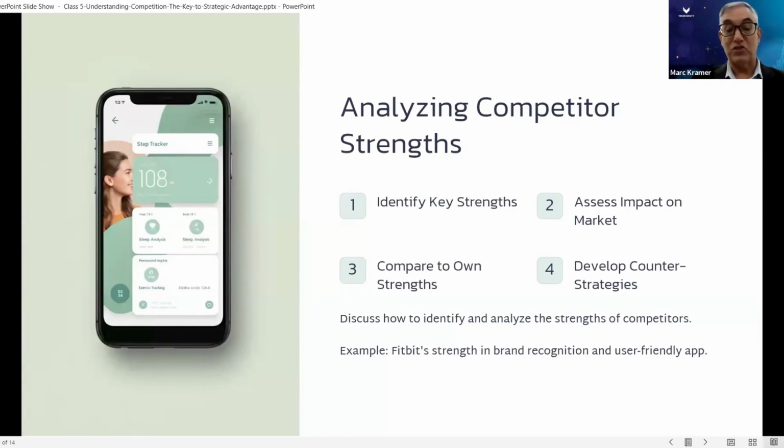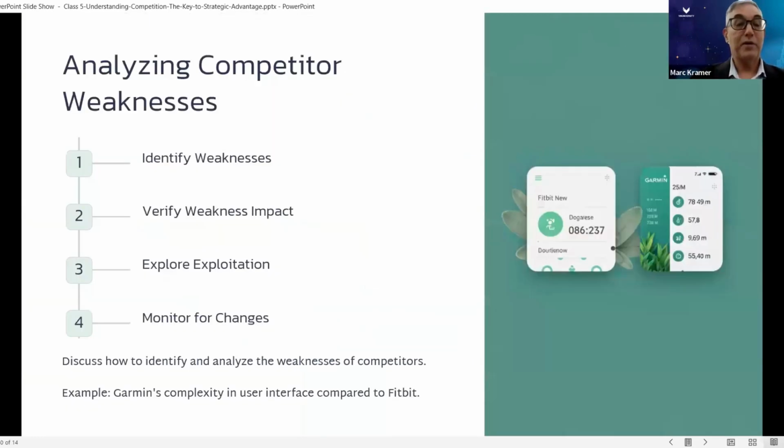An example would be Fitbit's strength in brand recognition and user-friendly app. Everybody is pretty much familiar with Fitbit, so people feel like if I buy a Fitbit, I can't really go wrong. I don't think it's taking a big risk. When I bought Zomi's product, Zomi was well known, but not for their fitness app or their fitness watches. But I felt for roughly a 1.25 million dong investment, I felt it was worth it to take the chance, and I haven't been disappointed.